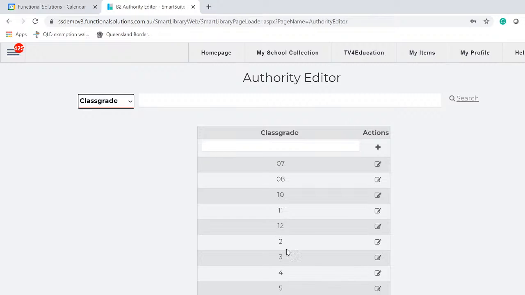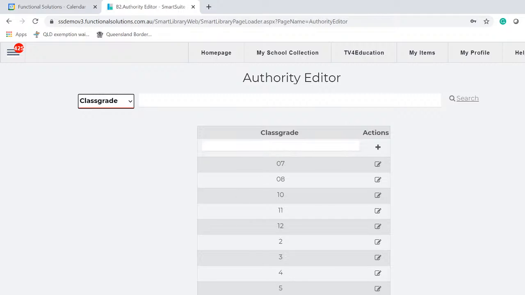Now somebody might go, oh, why have I got an 07 and a 7? Good question. The reason that will be is because in the system you've set them up as 7. But when you've done a patron import, they haven't called them 7, they've called them 07, or they've called them 007, or they'll call them SEVEN 7. Okay, so whatever you import, whatever class grade the admin office has given them, it will automatically appear in here.